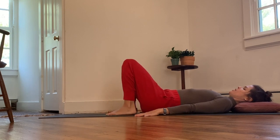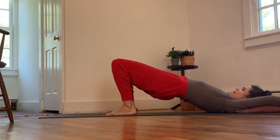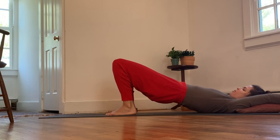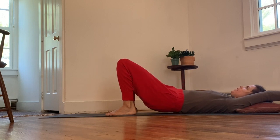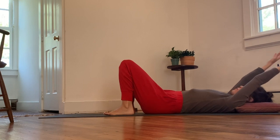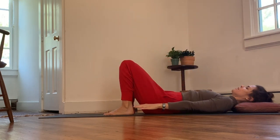This time you'll breathe in and lift your hips up, also lift your arms up and overhead. Take a big breath out of your mouth. Stay empty. Seal your lips closed. And then you'll lower down through the top and the middle and the lower spine. When your pelvis lands, take a breath in. Reach your arms further back behind you. And you'll exhale. Let the arms float up to the ceiling and then forward by your sides.